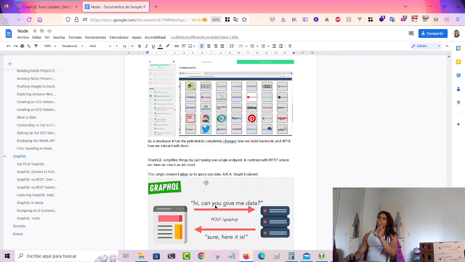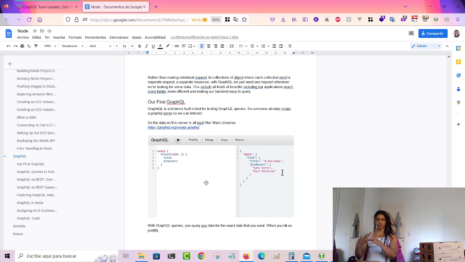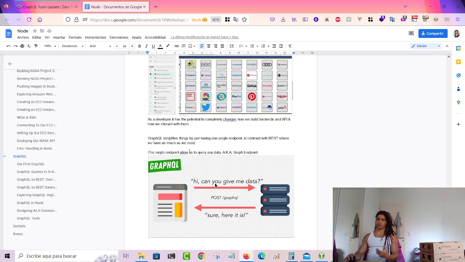So one of the fundamentals of looking at the GraphQL query is that it simplifies things by having just one single entry point, in contrast with REST, where if you want to get some data, and especially if you want to combine several collections of data, you need to make an individual request to each endpoint to get that response, and then compose your result in the front end and filter out the relevant data.